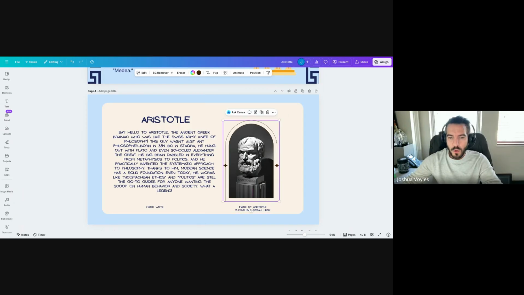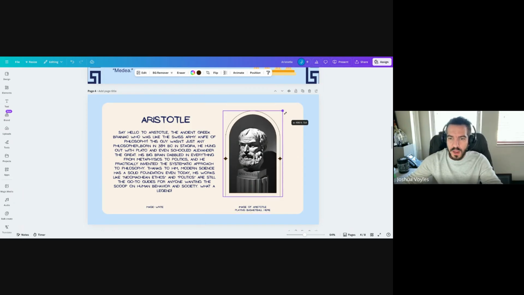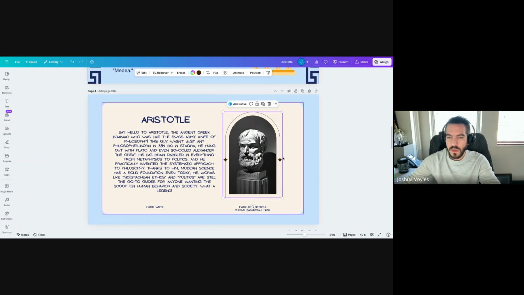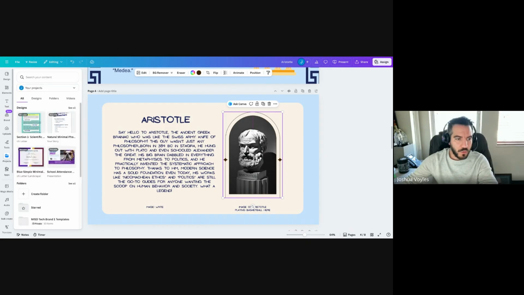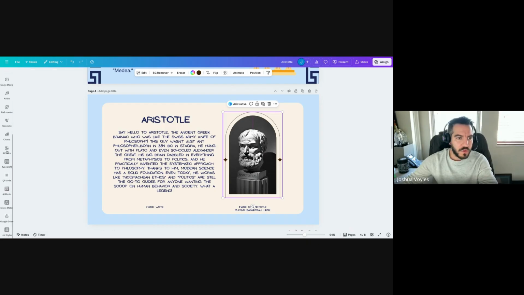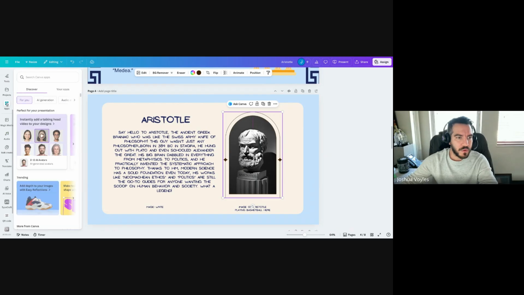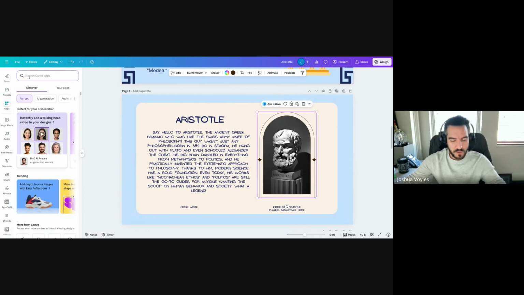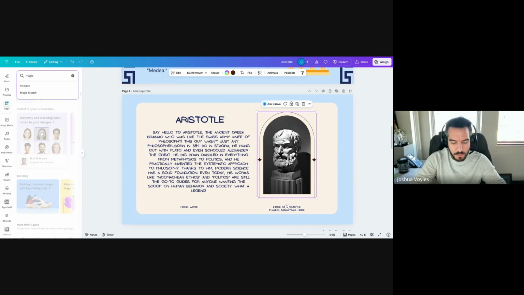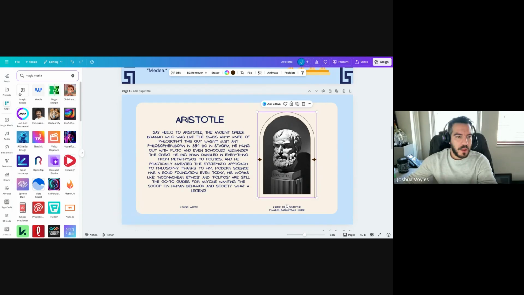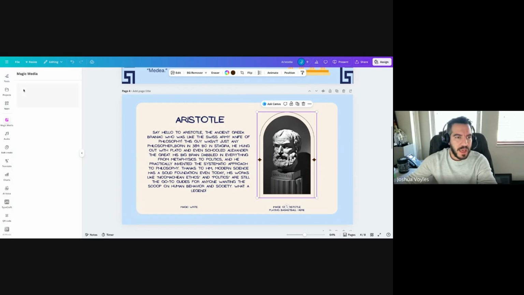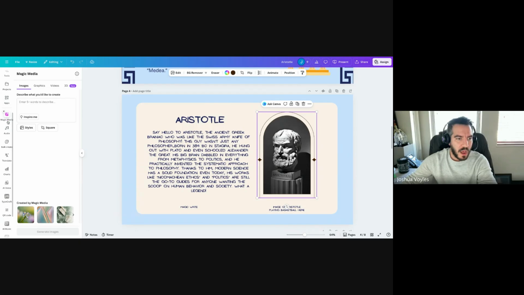We can also come over here, and I wanted to show you an idea of what we could do with something called Magic Media. Magic Media is actually an app. It's one of those apps. So what you want to do is scroll down where you see it says apps. There's this little apps guy, and we can search Magic Media. And there's Magic Media. It's kind of a plain looking app, but as soon as you open it up, it's going to dock over here on the side with all of your other apps so that you don't have to go searching for it again.